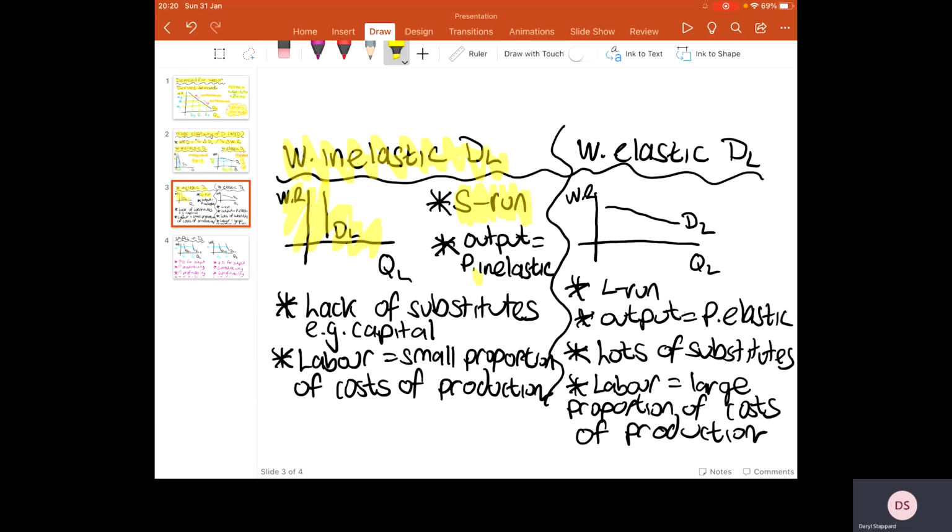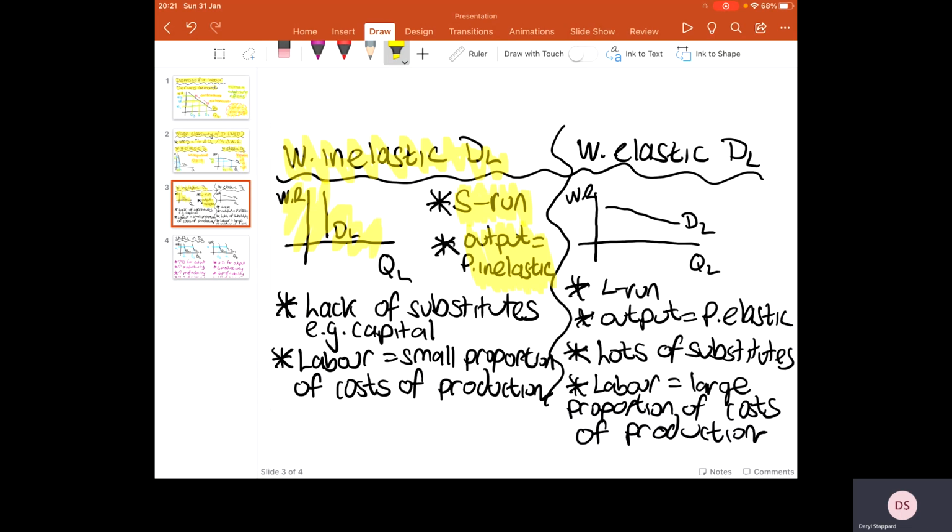Now, another reason could simply be that the output being produced by the workers has got a price inelastic demand. Remember, if you've got a price inelastic demand, if firms were to raise prices, it wouldn't really contract the demand for those goods and services. Now think about what that means then. If workers in these industries demand a pay rise, then the firm will feel confident passing on the extra cost onto the consumers, knowing it wouldn't really affect the demand for the output produced.